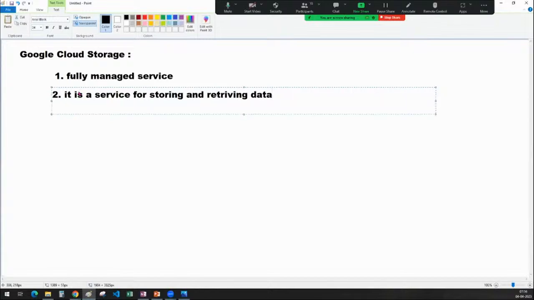Sir, what kind of data can I store here? What format of data? How many files? How much data can I store here?